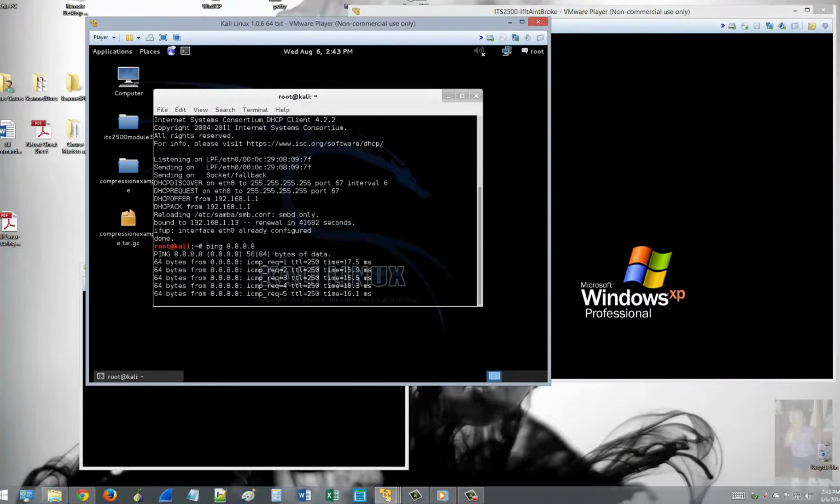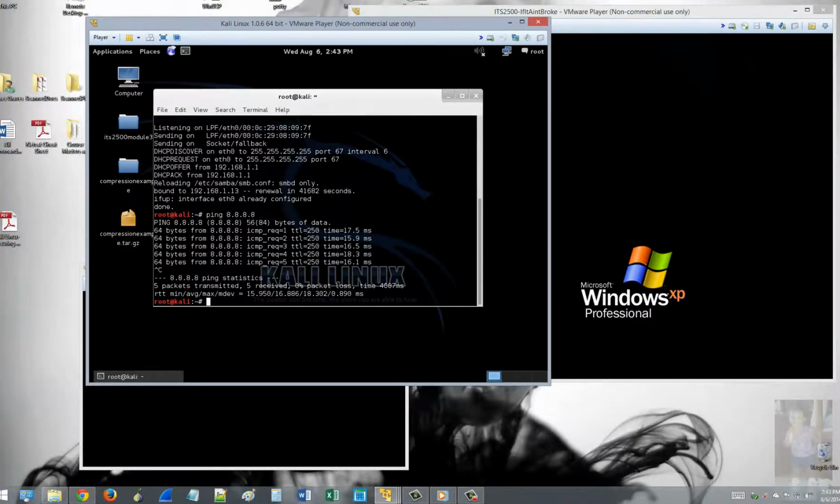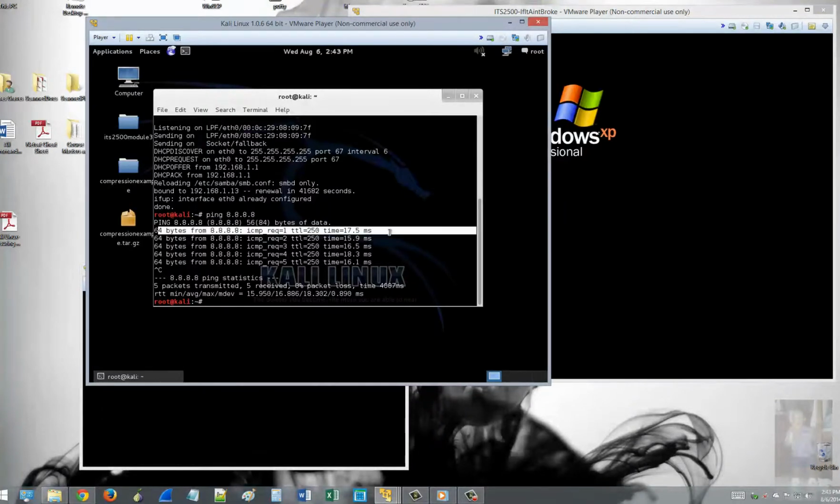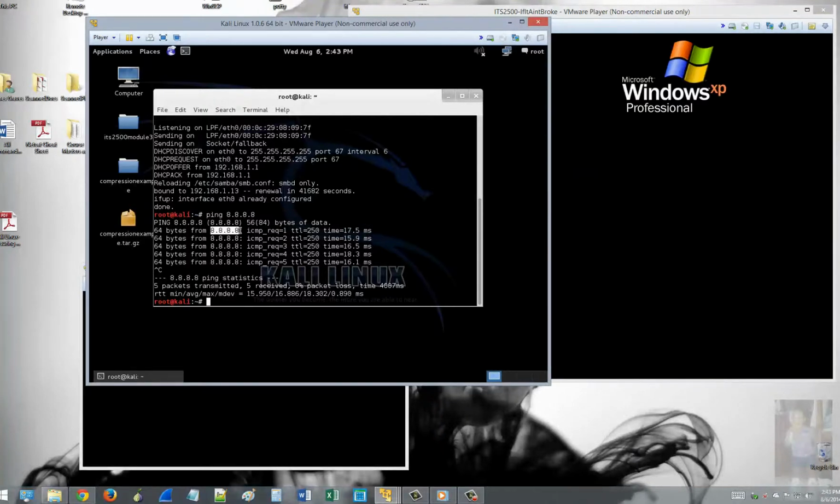You also have the ability, if that's not working for you right there, to reboot the VM after changing that setting. VMware Player can be a little funny with that sometimes, but if you ping, you should have replies coming back. That tells us we can speak with the outside world, because there's Google's DNS server responding to us. First thing we're going to want to do here is get Nessus installed.